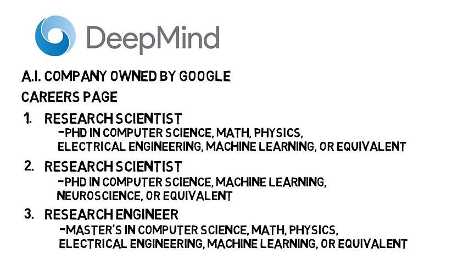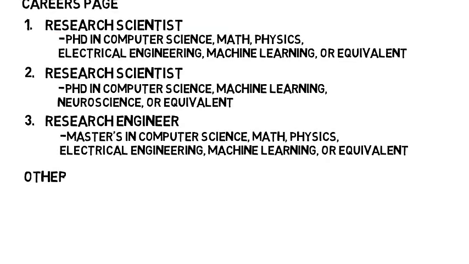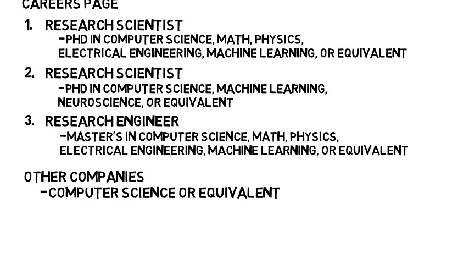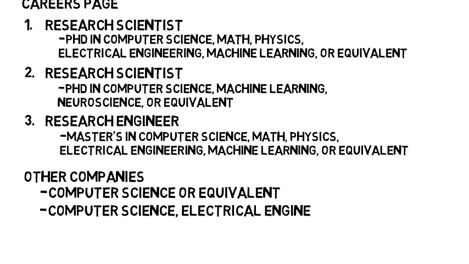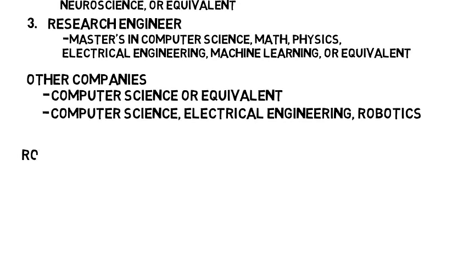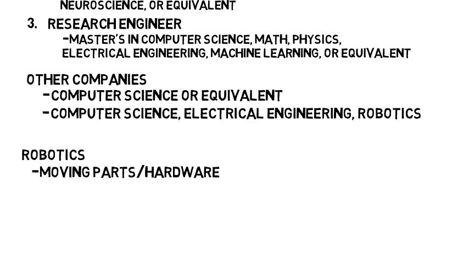And no, it does say "or equivalent" on top of these, so it's not like you have to have studied these, but this should just give you an idea of where you should begin. I know this is just one company, but I went to other AI company websites and I saw job postings where the requirements were like computer science or equivalent, or one had computer science, electrical engineering, robotics or equivalent. So as you can see, computer science is definitely not a requirement, but you can also probably see why I emphasized it the most. And again, AI is very broad. If you want to go into robotics, let's say, then there will be moving parts and lots of hardware, like maybe with autonomous cars.